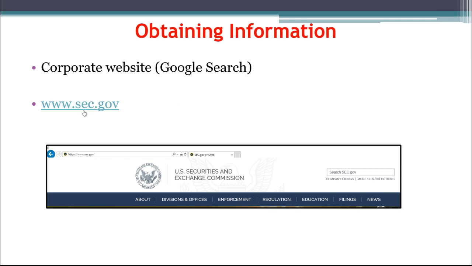But if you want a more formal approach and a way to find multiple companies pretty easily, the SEC.gov website, Securities and Exchange Commission, this is where publicly traded companies in the United States are required to file their financial statements, and this is the portal to find them. So notice this screenshot here, sec.gov. You could simply search in Ford Motor Company, GMC, General Motors, PepsiCo, whatever you wanted to look for, and it will give you a pretty good result for that, and you'd have to search for the right year. You might come across situations where a lot of companies have similar names, so you have to find the right one. You could also click on company filings, and it'll take you directly to the 10K, the 10Q, those particular statements.